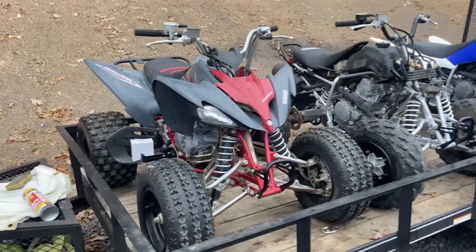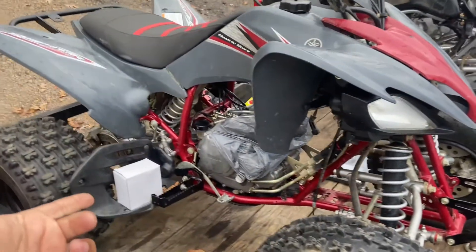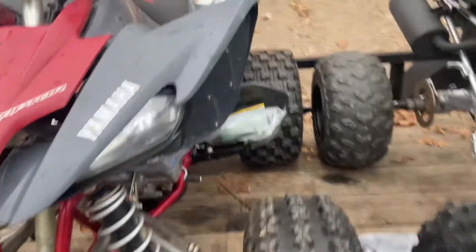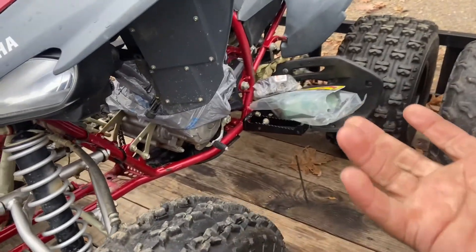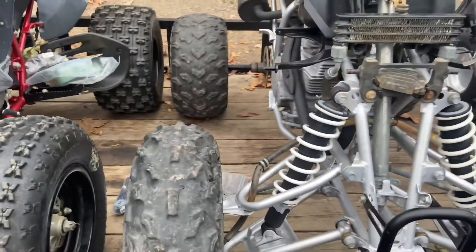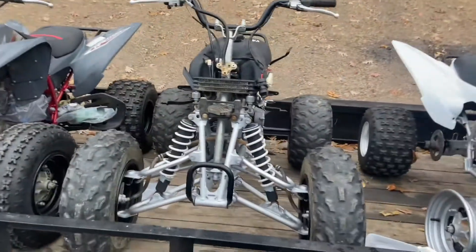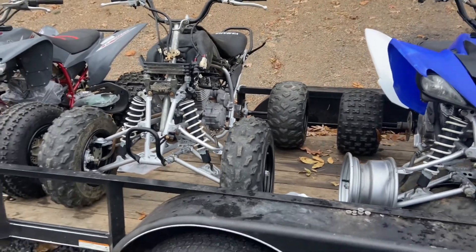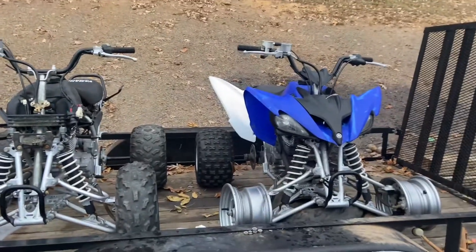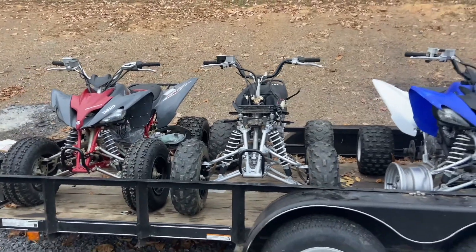The Raptor 250 that's going to my friend — we have the new battery sitting right there, we're waiting on the cylinder. We have the air filter and air filter holder. We're going to take that chain off and put it onto one of these quads. I have the red chain from my son's build and we're going to put it on this quad — no point in using a red chain when I have a yellow build. So I'll swap that chain over and use ones I already have.